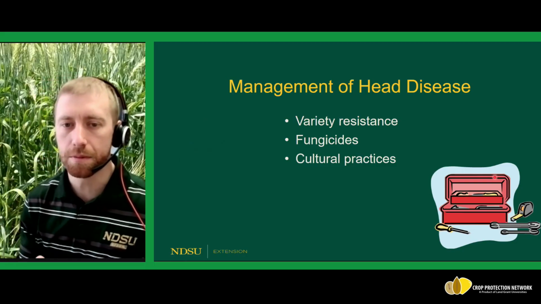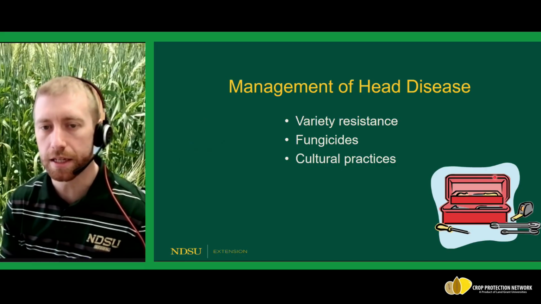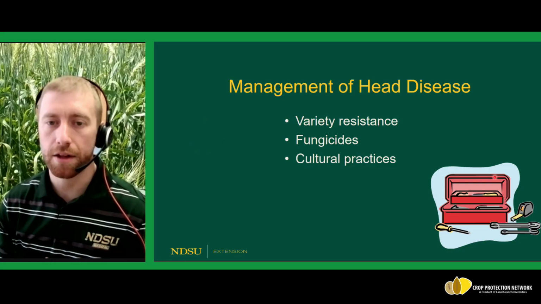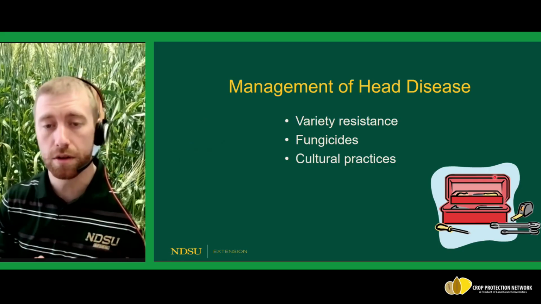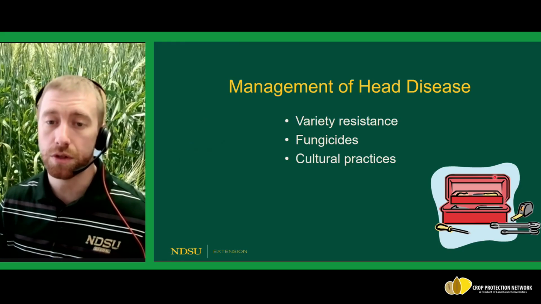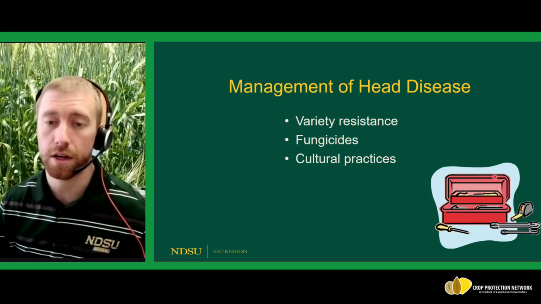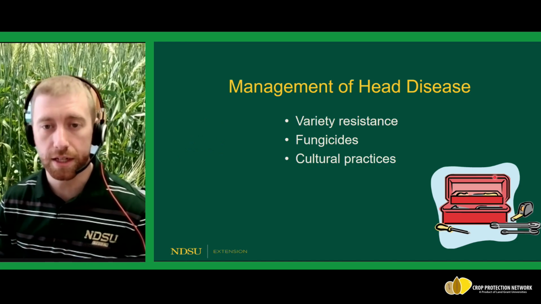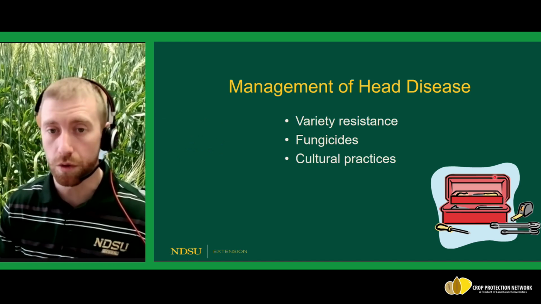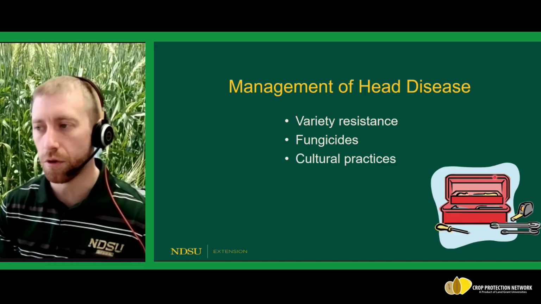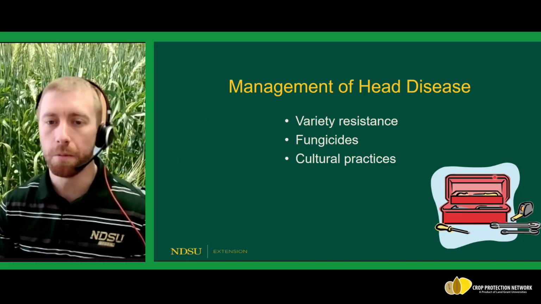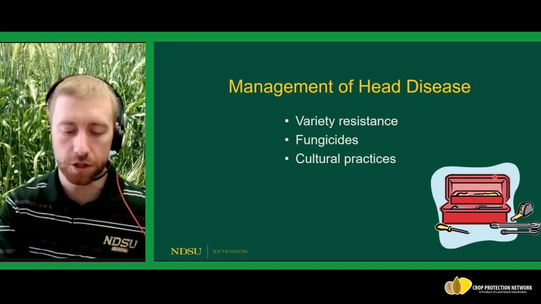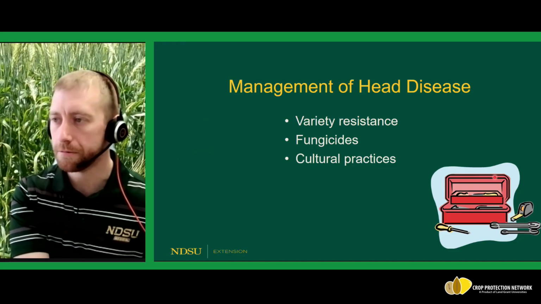We do have cultural practices in place. Again, looking at crop rotation as being key for managing in-field inoculum. We know that the Fusarium pathogen does release spores, and they can travel quite a far distance. But the idea is to reduce the amount of inoculum within a field for future years. Again, tillage is another way to help reduce infected grain residue, such as small grains and also corn residue, from being the source of inoculum for Fusarium head blight. Again, this is very general. You're going to have greater luck finding more robust resources with your local extension and land grant universities.